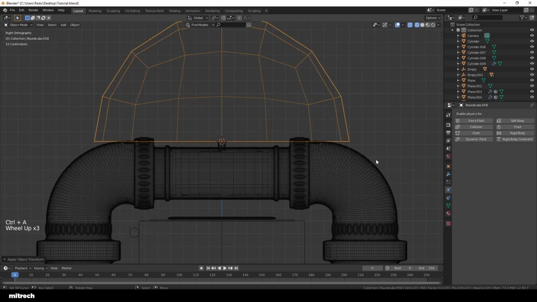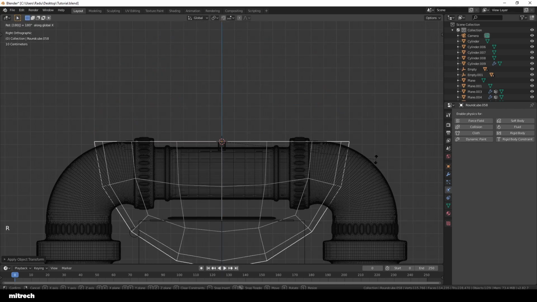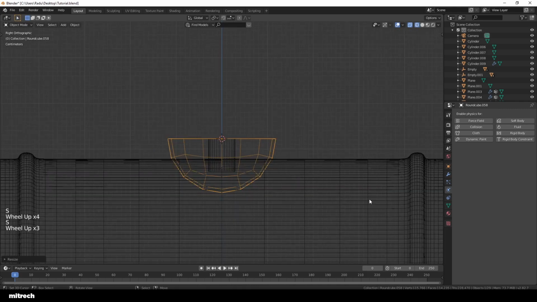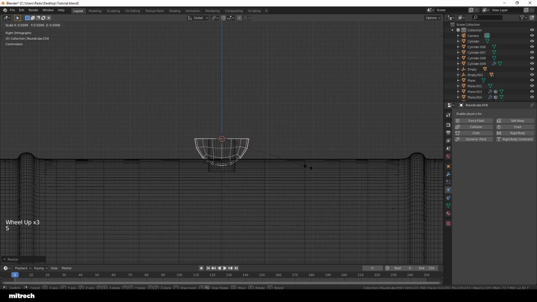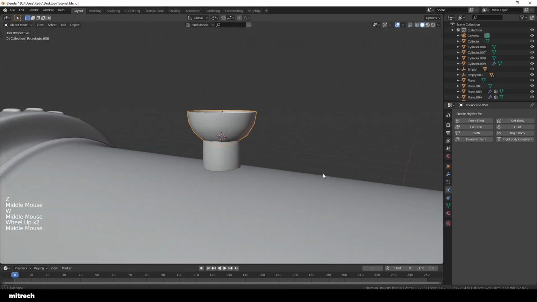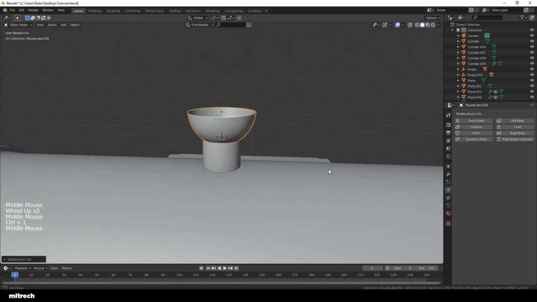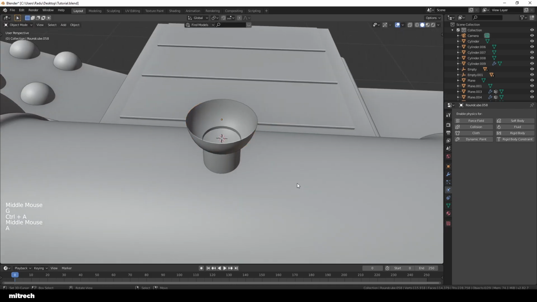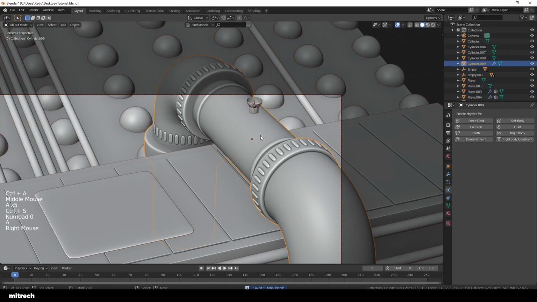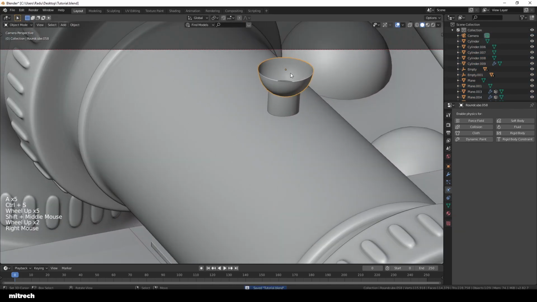I can move this, rotate this like so. Now I can make it smaller like this, put it on top, and we have a nice object right over there. And here it looks like that, which is quite alright.